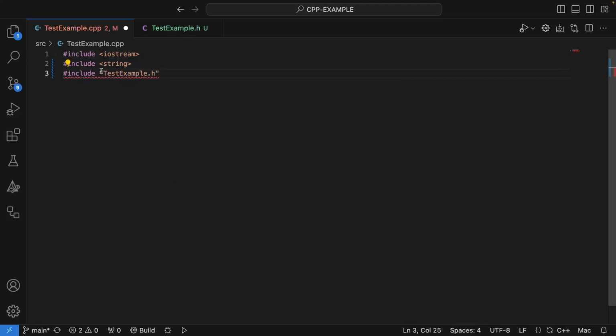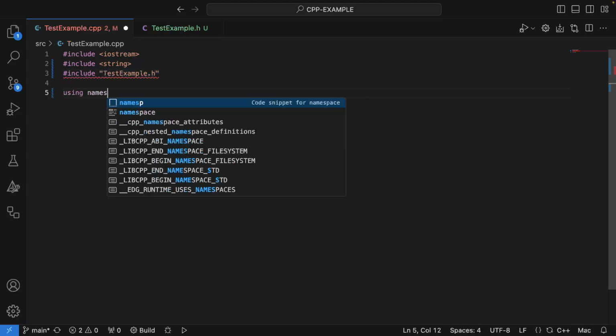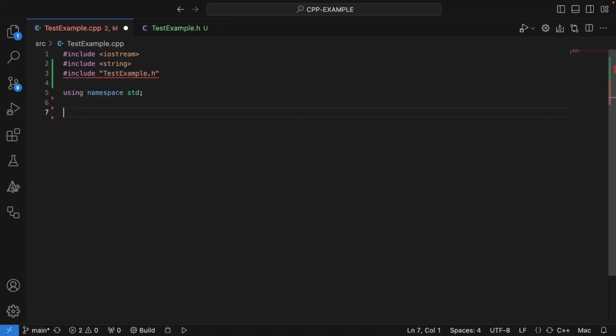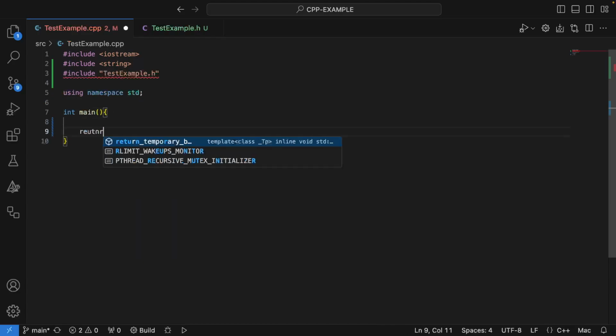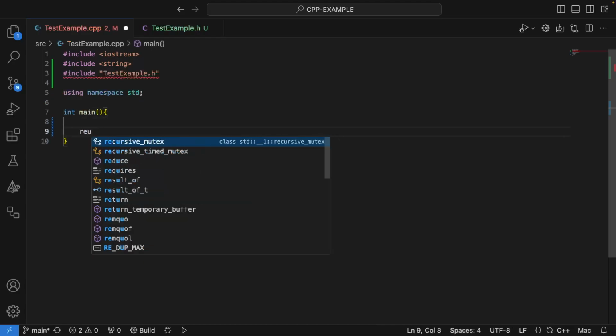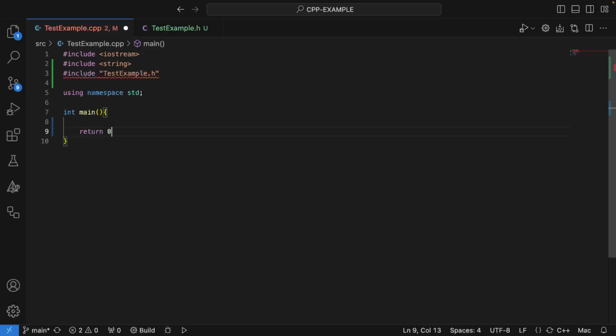And notice that we put it in the double quotes here. We don't do it in those angled brackets when we're talking about our local header files. So you just put it in the double quotes there. And then using namespace std. I'm going to do int main. Can't spell. Okay. So that's a little basic setup, right?